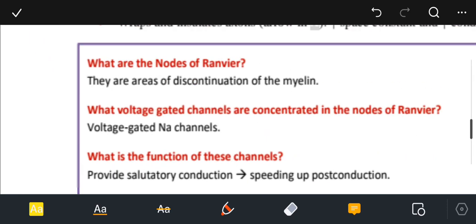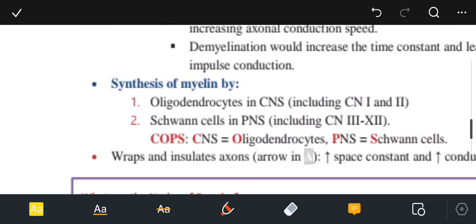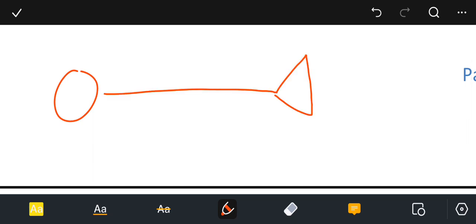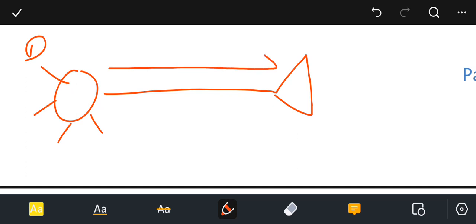But let's talk about saltatory conduction. Suppose there is a neuron, and the impulse has come to this neuron from the dendrites and then across the cell body, it has to move all the way along this axon. When moving across the axon, we know there is movement of positive charges into the cell and negative outside the cell. So that impulse propagation, as we have seen previously, is happening. Those charges have to move a very long distance all the way to the terminal axon before going to the next axon, next dendrites.